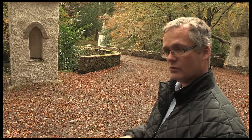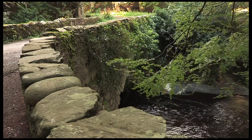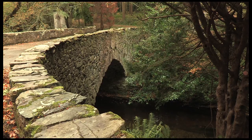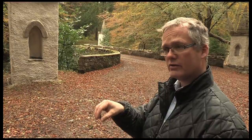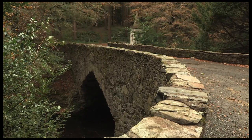In this case there was so much ivy on the stonework that the ivy had really got into the open joints in the rubble stone, and as it had grown in it had pulled the stone loose and moved mortar. The mortar holding the stones and the very small pinning stones had started to move them out, which allowed the bigger stones to move out as well. So the ivy really needed to be cut back fairly dramatically and any loose stones built back in again.